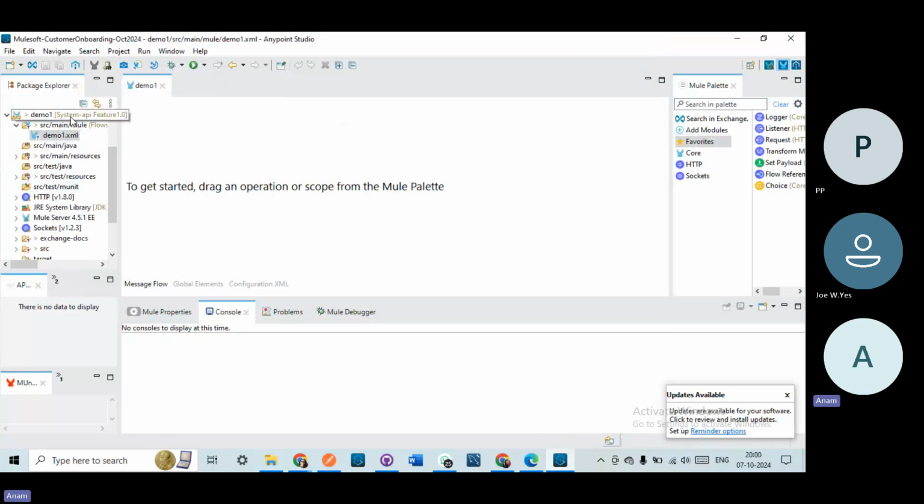Yeah, so you will see here system API feature 0.0. We have created this project, and our path is the same.